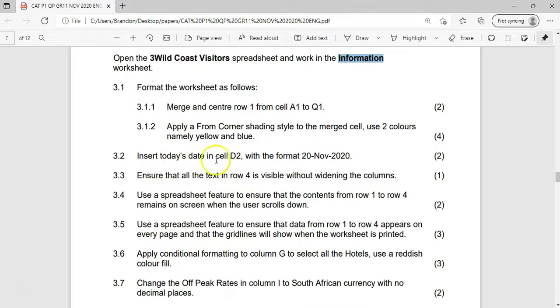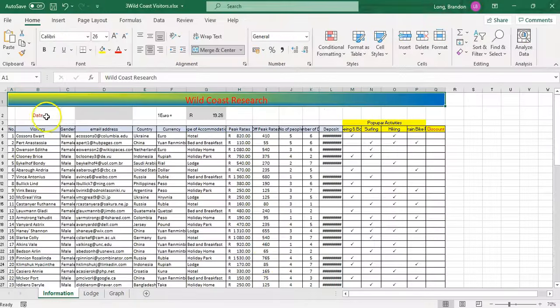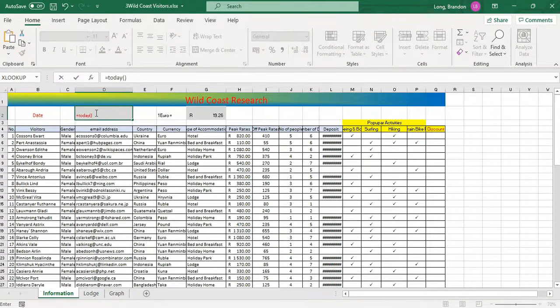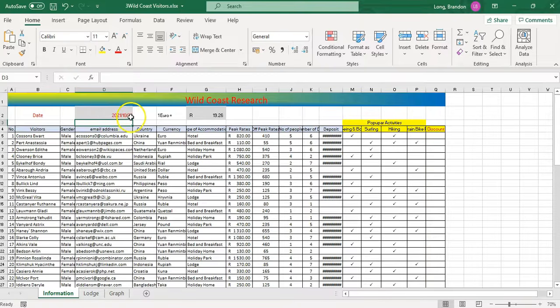Now insert today's date in D2 and it must be formatted like that. Now that format, you can see it is the day, 2 digits, then a dash, then 3 for the month, and then a dash, then 4 for the year. Just remember that format. So in D2, we want to put today's date. So I'm not going to just type in the date of today. I'm actually going to put in the formula for today's date, which is TODAY. And that will give me today's date, which as you can see, I'm doing this on the 31st, on Halloween. Ooh, it's spooky. So I've done this on that date, but that's not the format we want.